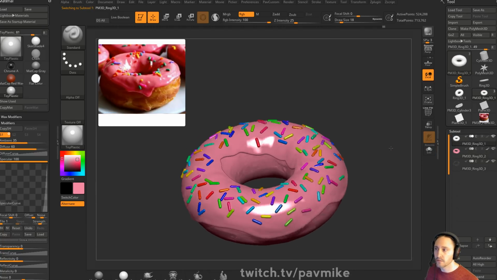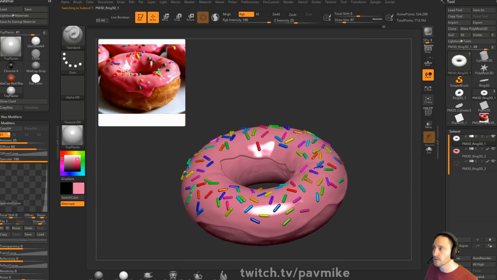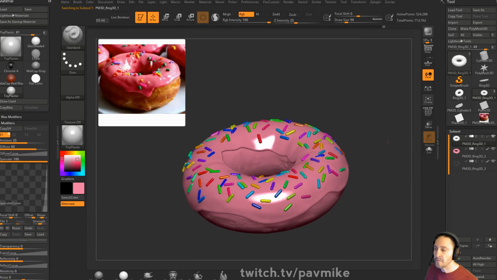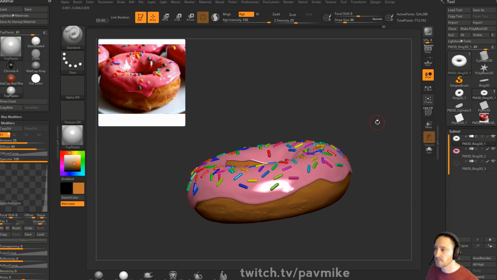And then our donut part. We can change this as much as we need to, and we can go in here and just paint variances on here, especially for this donut part here. So let's start with... We can also hit C if we just want to sample. You can drag from here and drag around, or you can hit the C key. So let's go ahead and start with just a vague brown.